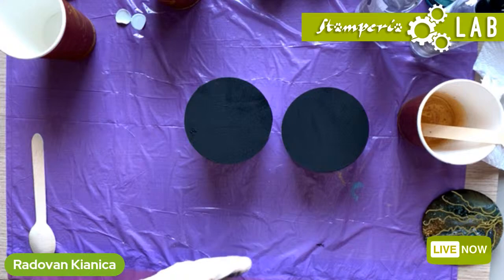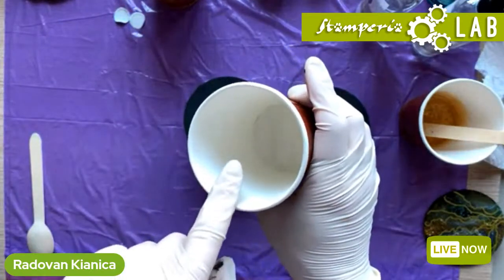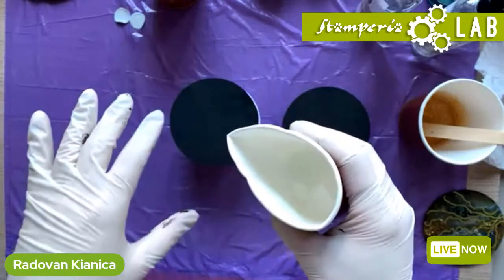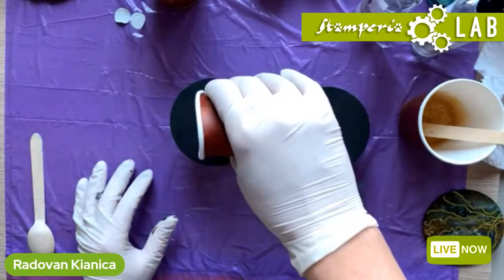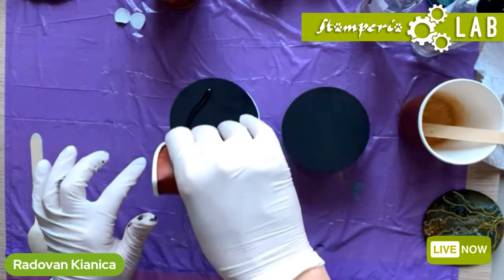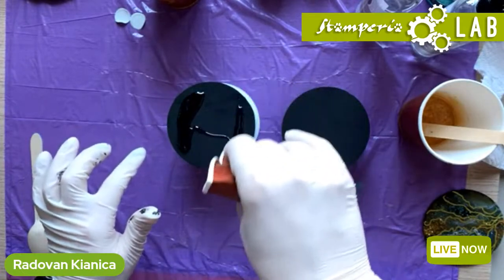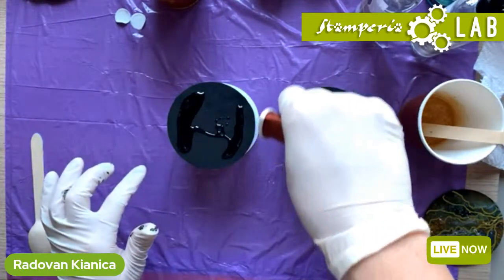And now I'm going to use a clear crystal resin, and I'm going to pour this cup like this because I want to have control of my crystal resin and put it here. And a little bit here. And also the same on the other planet. Here.